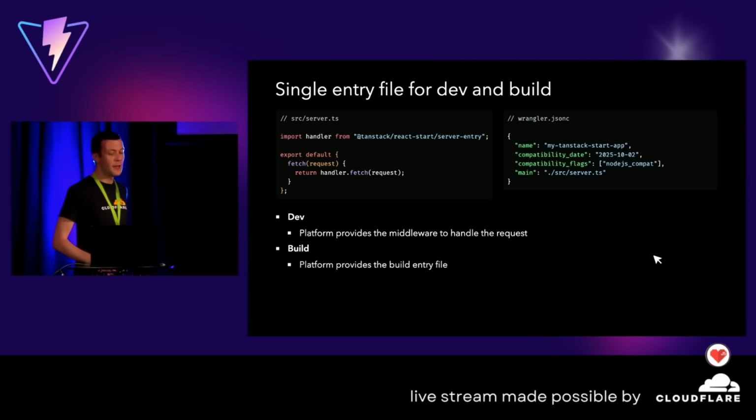And then at build time, the platform provides the build entry file. And the framework can provide defaults for both of those things, right? So it doesn't have to rely on there being a plugin like the Cloudflare plugin present, because it can provide default behavior for Node out of the box. And then when this other plugin is present, it can override those with its own values.